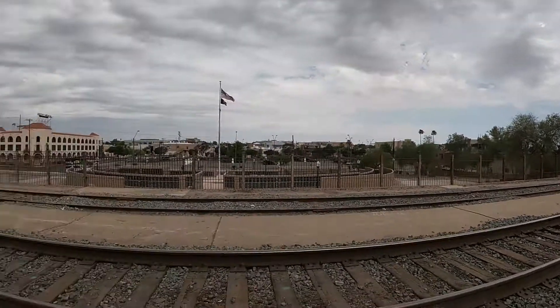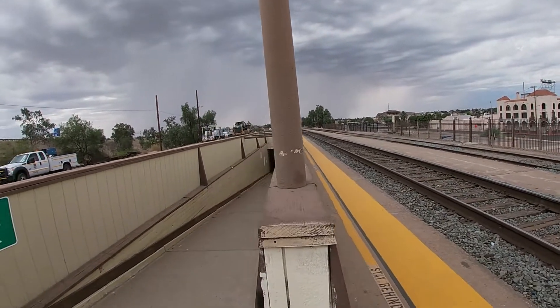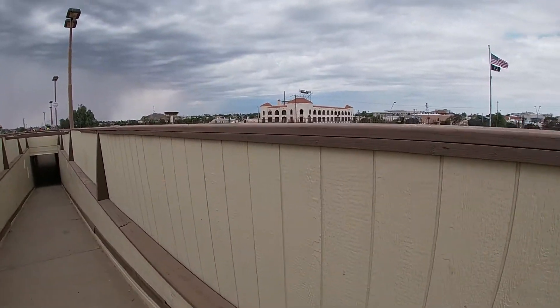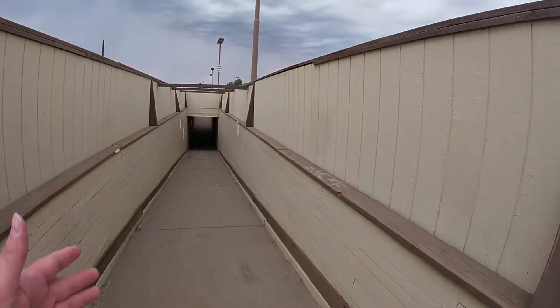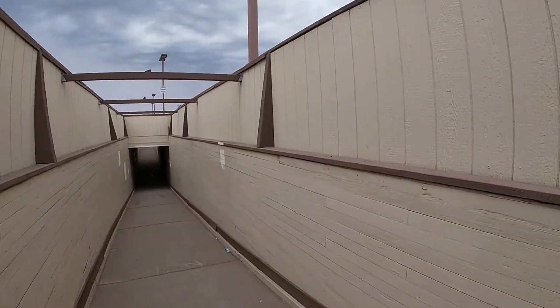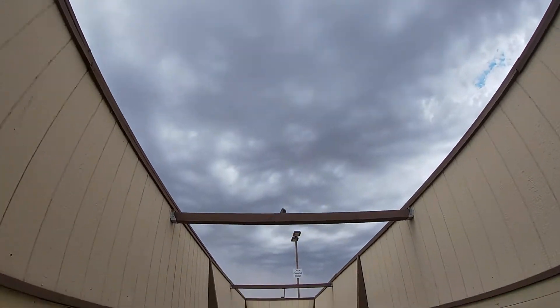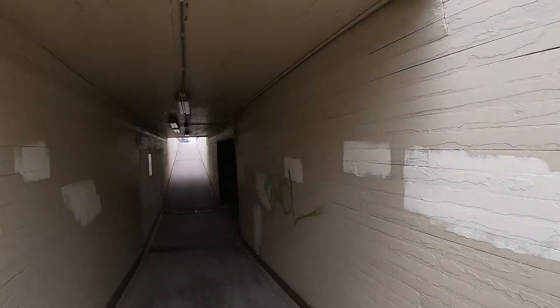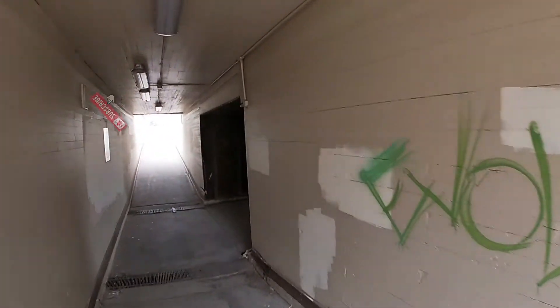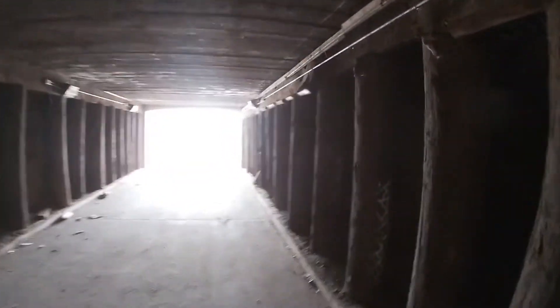So this is it. If you're in Yuma and you're catching the Amtrak, there is no shelter other than inside this tunnel. If it's hot — like it is right now, it's July — or if it rains, which the sky looks like it might today here in the Arizona desert, you just have to take shelter down in the tunnel or stay in your vehicle.